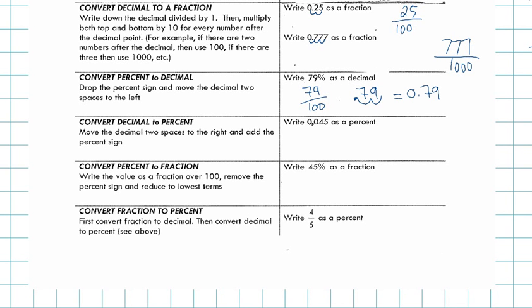Now, how do you go from decimal to percent? Multiply by 100, that's right. And then if you're multiplying by 100, which way do you move your decimal? To the right. So you're going 1, 2. Why are we moving 2? Because it's 100. 100 has 2 zeros, so we have to move 2 to the right. So that's going to be 4.5%. When we're dividing, we move to the left. When we're multiplying, we move to the right.